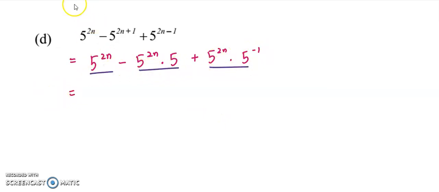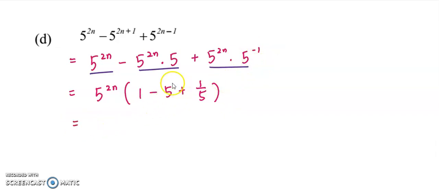Alright, then now you have 3 terms, right? So look at the 3 terms. Now I'm using the method of the factorize. I factor out the 5 power of 2n because all these terms containing 5 power of 2n. In other words, 5 power of 2n is a common factor for those 3 terms. Alright, we can factor out the 5 power of 2n, then put a bracket. Once you divide the first term by 5 power of 2n, you have 1 in the first term. Second term, you got 5. Third term, you got a 1 over 5. How do I get 1 over 5? Because 5 power of negative 1 is 1 over 5.